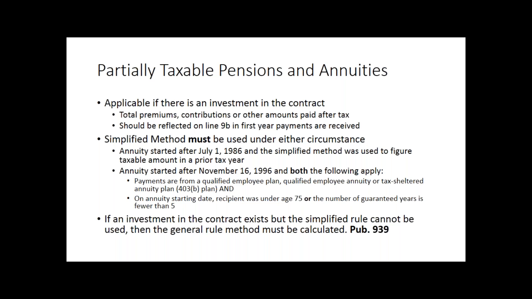In the first year of someone taking a partly taxable annuity, we'll take the amount in box 9B — that shows their total investment in the contract — and walk through our simplified method. TaxSlayer allows us to do this through a simple form where we need certain pieces of information. As long as the annuity started after July 1st, 1986, and we've been using the simplified method before, we're going to continue using it. If someone's been using the simplified method, hopefully they either came to us before or brought a copy of their 1040 from the prior year so we can understand that calculation.